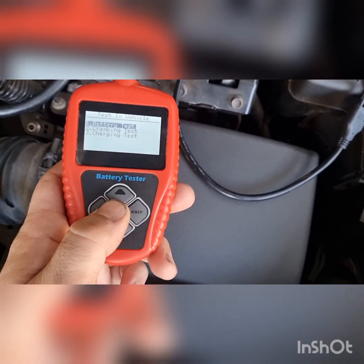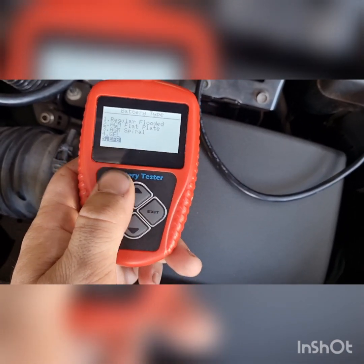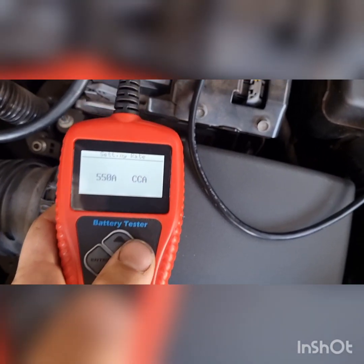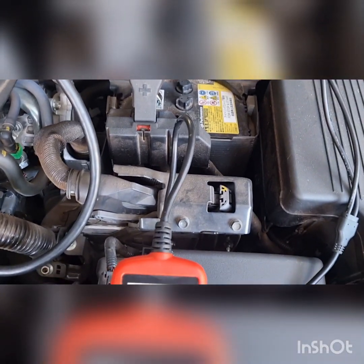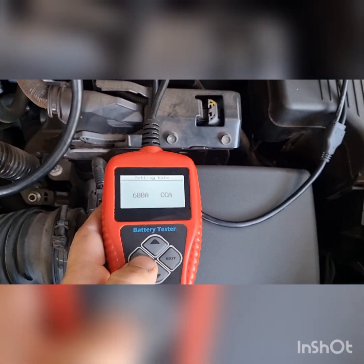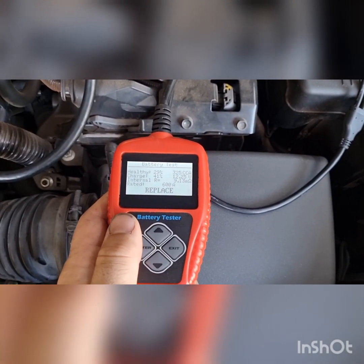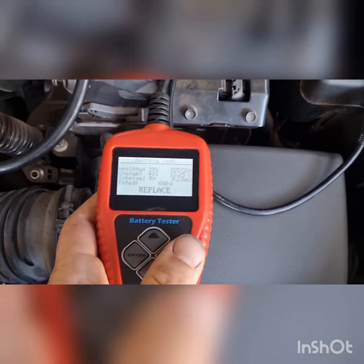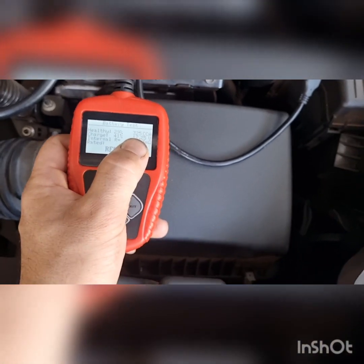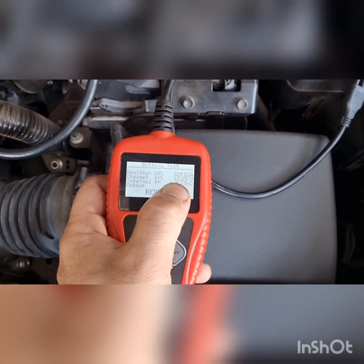We'll do our electrical test first — battery in vehicle, battery test. EFB is enhanced flooded battery — that's our stop-start battery. CCA is on this thing but I cannot see an actual measurement; going by the size of it, it's probably around 600 CCA. Even with the electronic tester it's telling us to replace it — 325 on the health and 41 on the state of charge. Even if this battery isn't a 600 CCA unit, it needs to have more than 325 CCA in there.